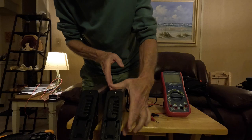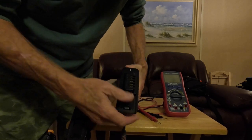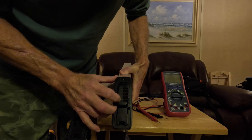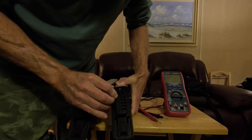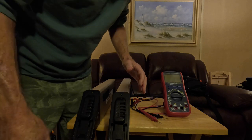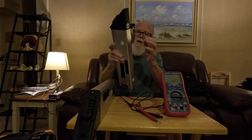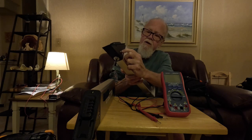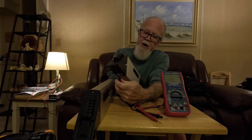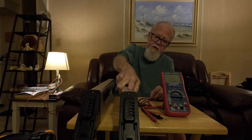On the batteries themselves, there's a positive terminal on one end and a negative terminal on the other — we'll be using those terminals to test the voltages. To really test the voltages, you've got to turn the batteries on. You take the key; right now it's in the unloaded position with the little nub in. Turn the key until the nub comes popping out all the way and the key is running parallel to the battery body. I'll do that on both of them.